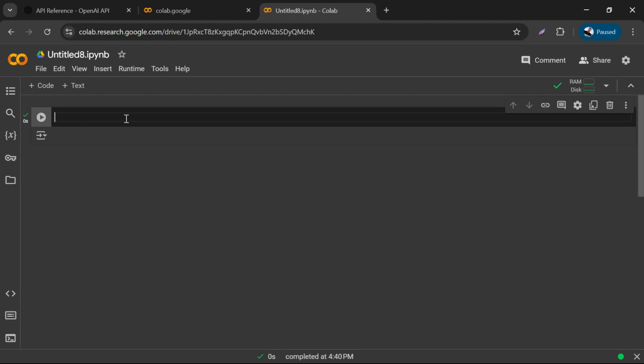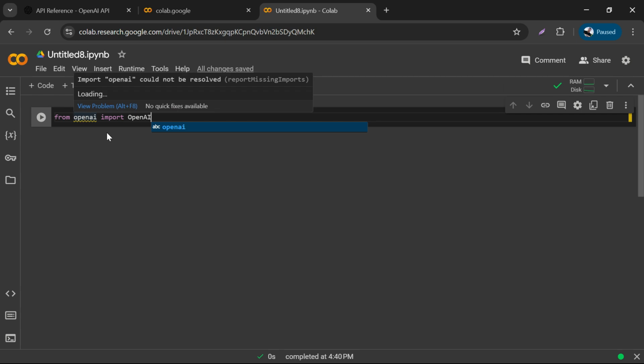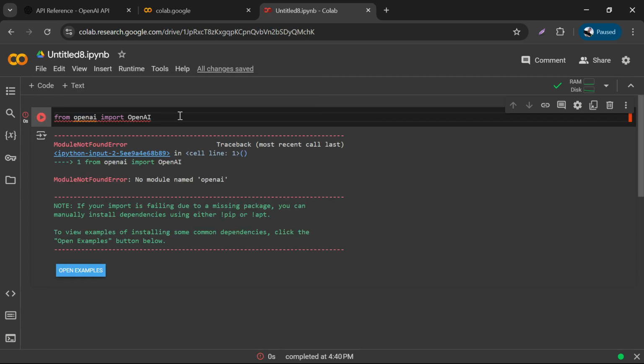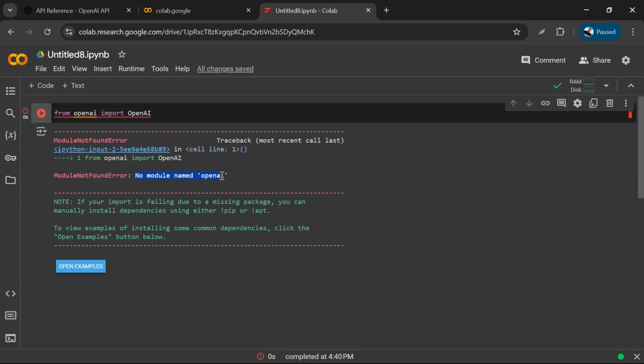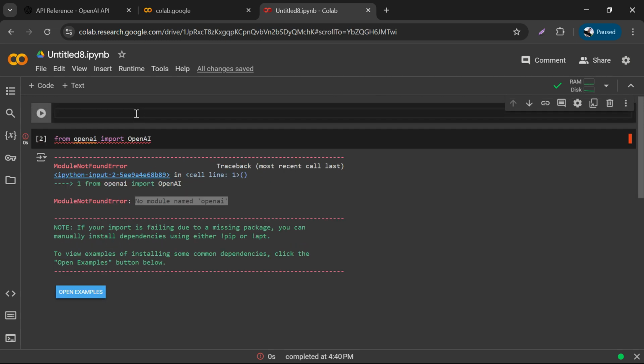So the first thing we have to do is install OpenAI. We'll say from openai, I want to import a module called OpenAI, with capital O, p, e, n, and again capital A, I. So from openai, I want to import OpenAI. If I run it, it should give me an error. Yeah, we have it. Great. It says no module named openai, which means that we have to install OpenAI first.